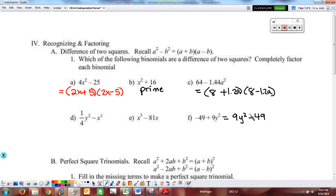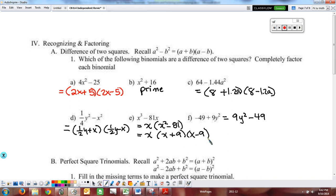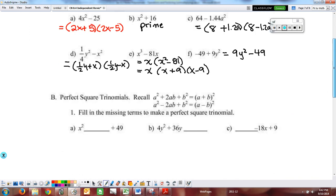Right. Let's come over here to this one. We recognize we have a difference of perfect squares. 1/4 y squared is the square of 1/2 y, plus minus x and x. Okay. Now over here, you'll say this is not the difference of perfect squares. Yes, but it will be if I remember to take out my GCF, x squared minus 81, and then I factor x plus 9, x minus 9. Okay? So recognizing difference of perfect squares.